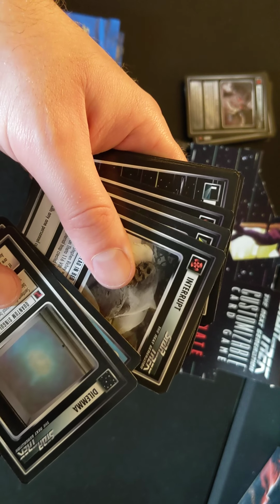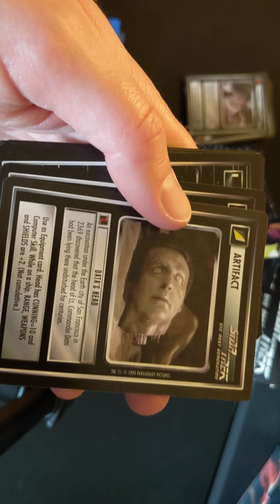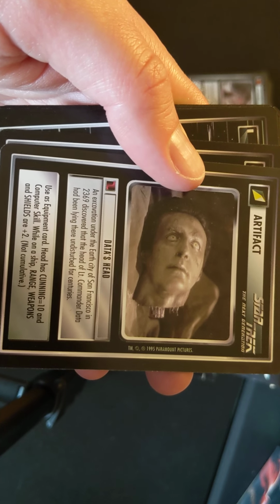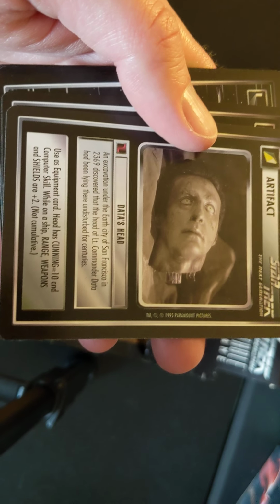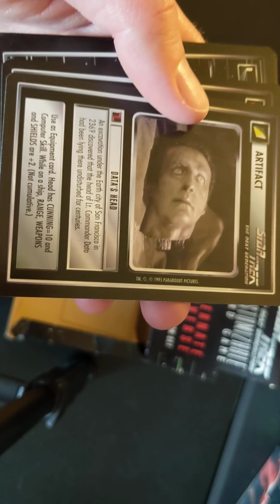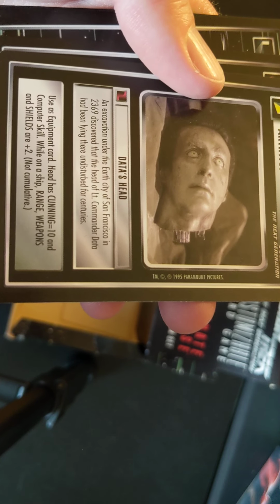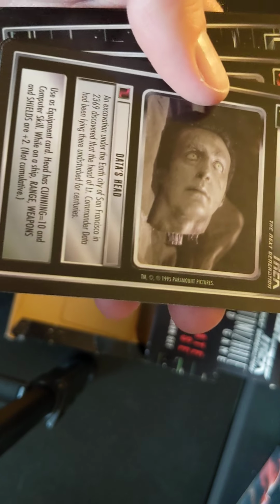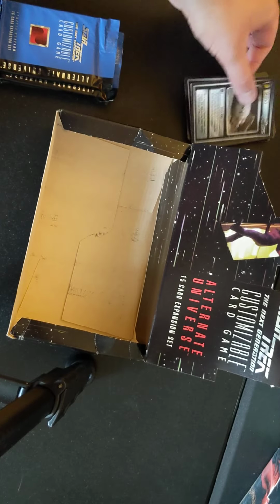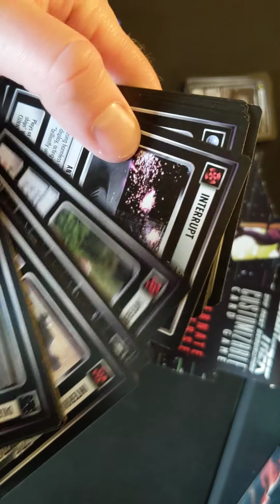Dead in Bed and the rare. Oh, okay. Data's Head. That's one I wanted. Yeah, that was one that I wouldn't mind getting. He left it in San Francisco. It was a cool episode. Okay, so that's not too bad. So I've gotten several of the ones other than the ultra rare.